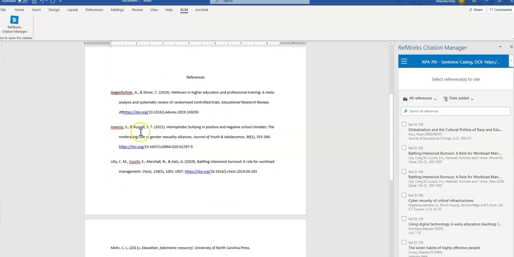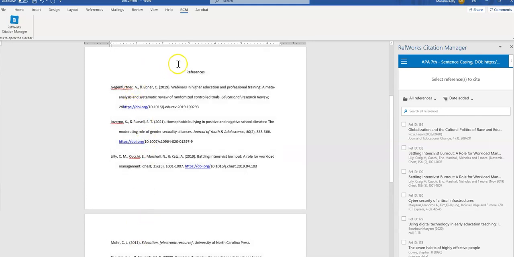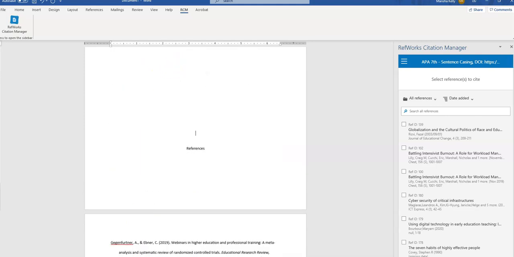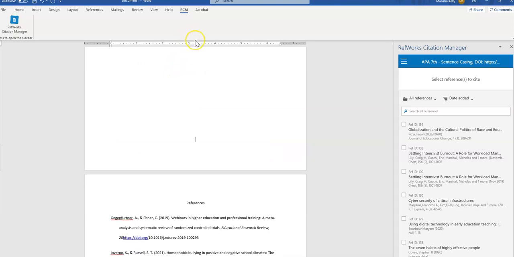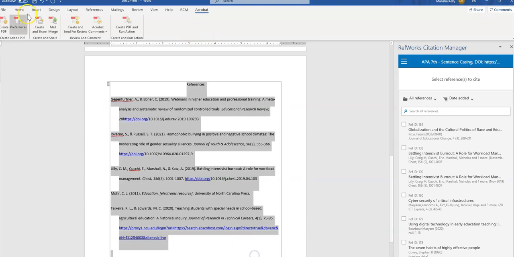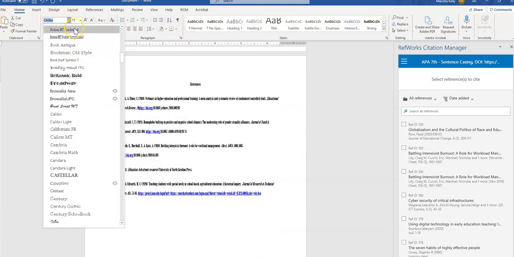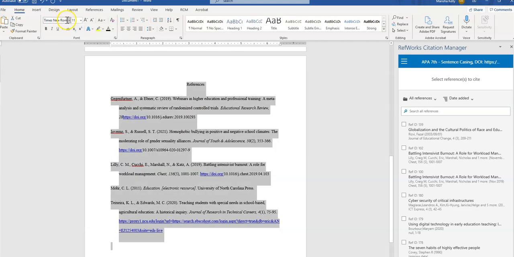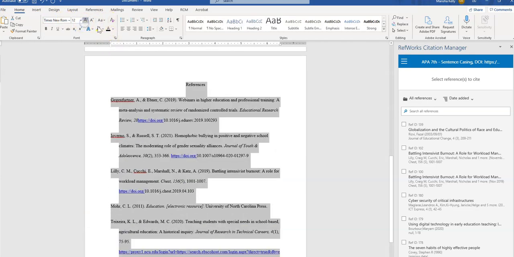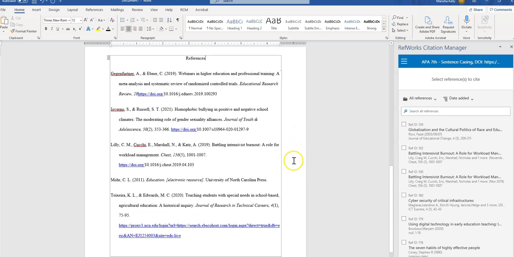But you can see, again, it's kind of alphabetized all of my references. I've got my hanging indents. Of course, we'll want to have the references page on its own page. And again, a couple things that we'll need to fix here. So APA, we use Times New Roman, font size 12, right? But again, it gives you a foundation for formatting your references, your content in APA format.